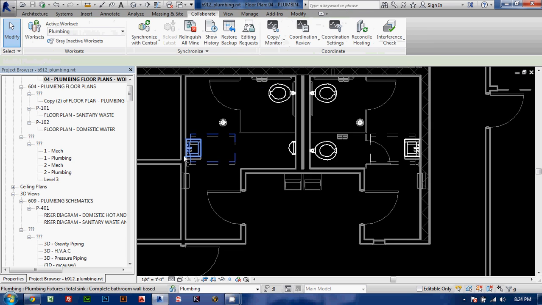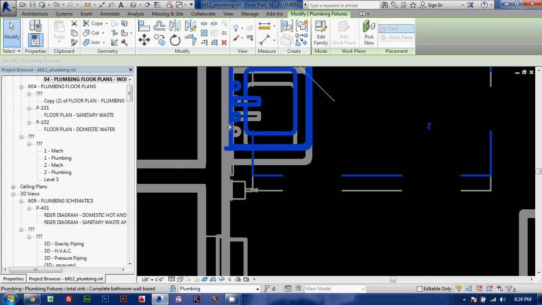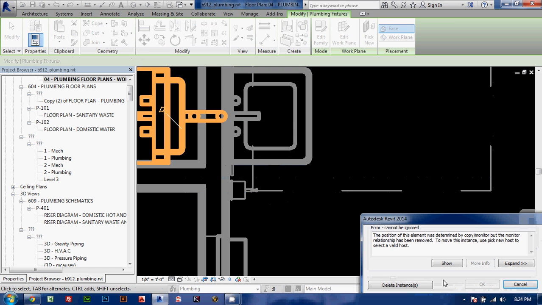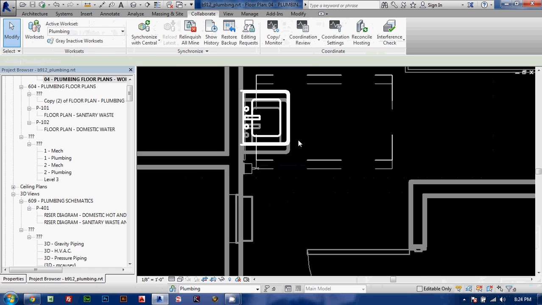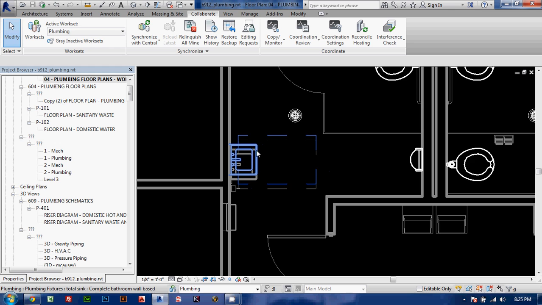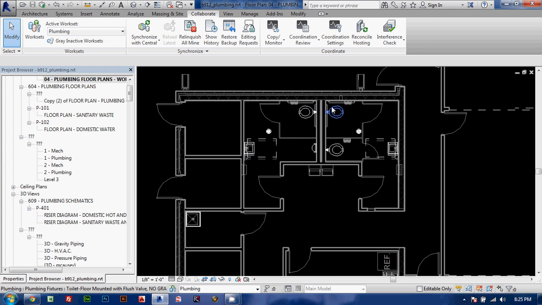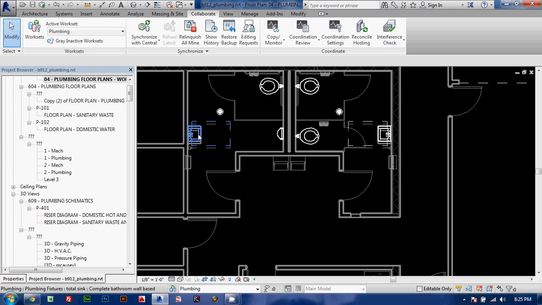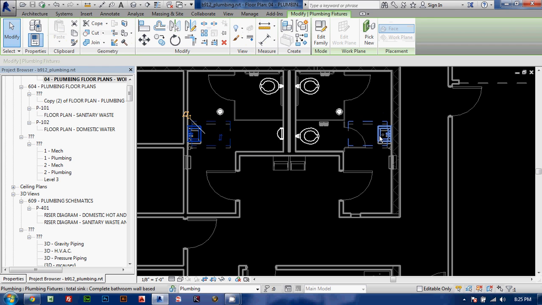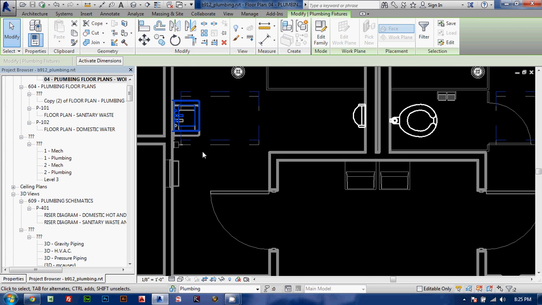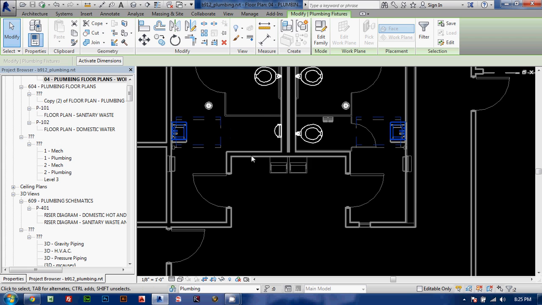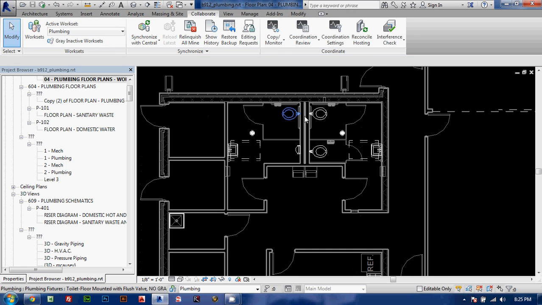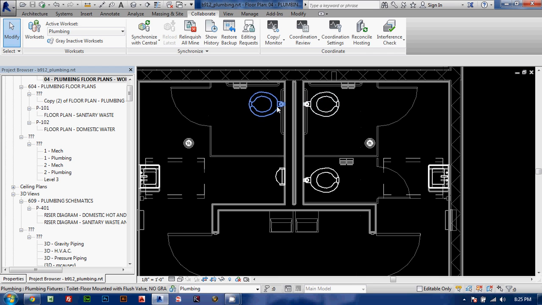The one thing that you have to be careful with, if you were to follow this approach, is that you would need to consistently check your fixture locations with the architects. But this actually gives you the freedom now to make your changes without automatically destroying the piping system that you've put in place. All right, with that said, let's go ahead and start creating a piping system.